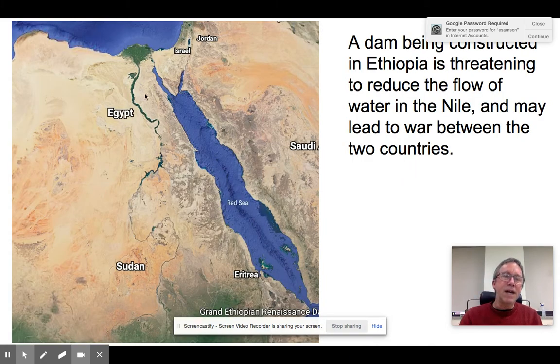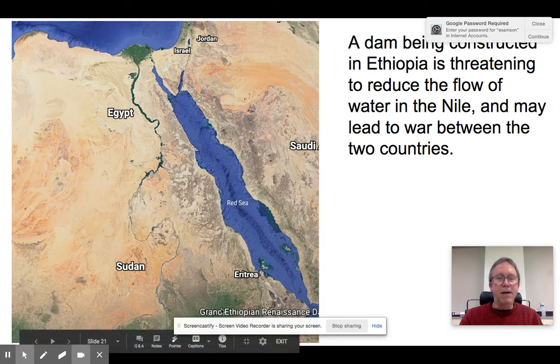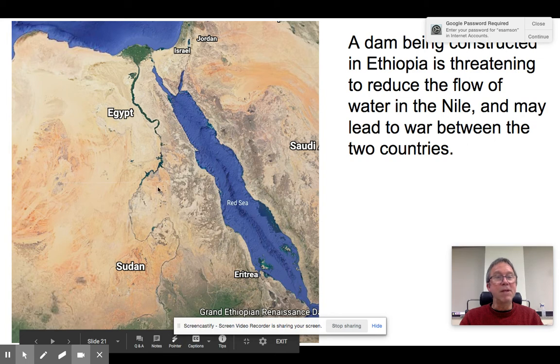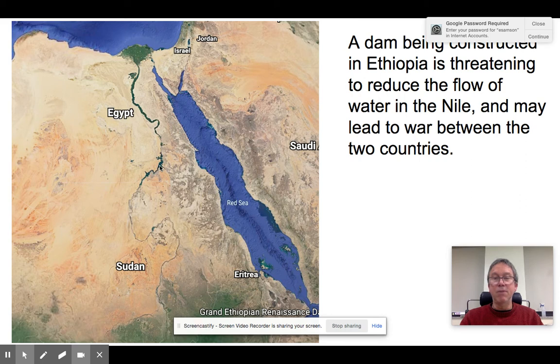You follow the river south, and you see this ribbon of green, right? Okay, but if you keep going, it's called the Blue Nile. So one of the sources of it is the Blue Nile down here. And in Ethiopia, they began building a thing called the Grand Ethiopian Renaissance Dam, or GERD. Okay, and this is making Egypt really upset because it has greatly restricted the amount of water flowing into the Nile, which is affecting boat traffic, it's affecting irrigation, is restricting municipal water supply. So this is a classic water war that could spill into a real war because Egypt is a fairly powerful military, and they're really, really angry at Ethiopia for doing this.